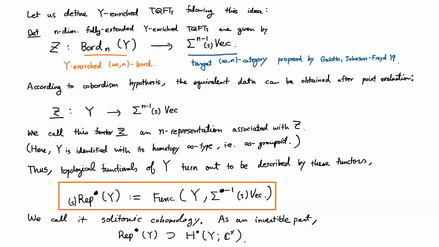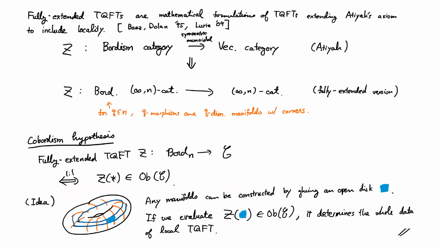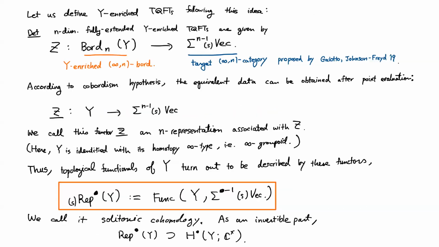I see. Yeah. So here, we just believe that this kind of cobordism hypothesis nicely extends to this Y-enriched case. So maybe there is a subtlety in a precise mathematical formulation. Here, we are not completely sure about it, but we are expecting that some analog of the cobordism hypothesis should also work in this Y-enriched case, and we are assuming that these two are equivalent. Yeah. Thank you.